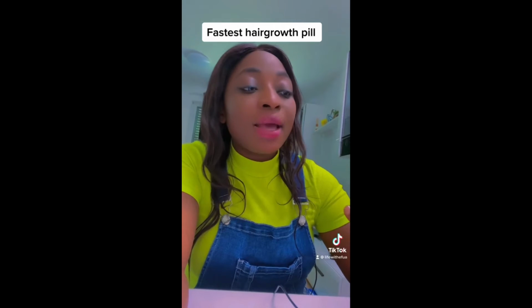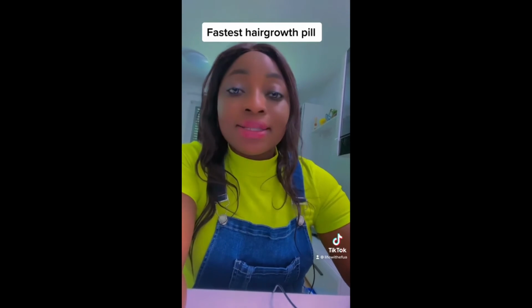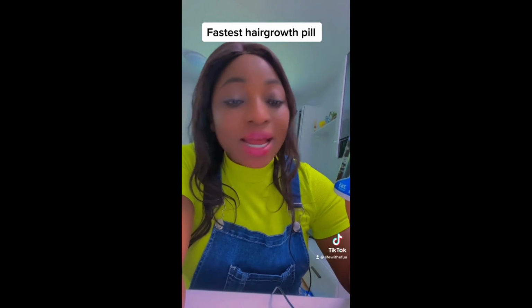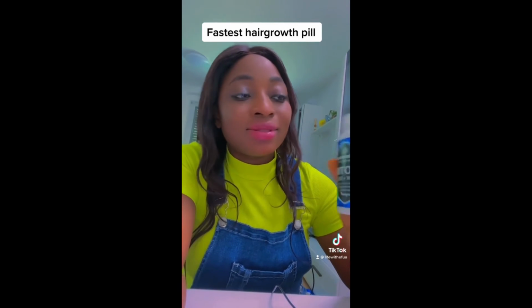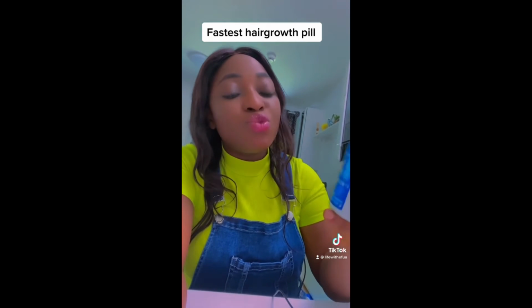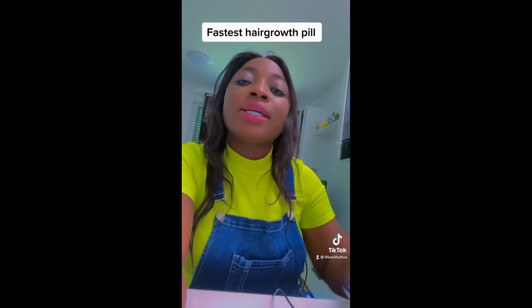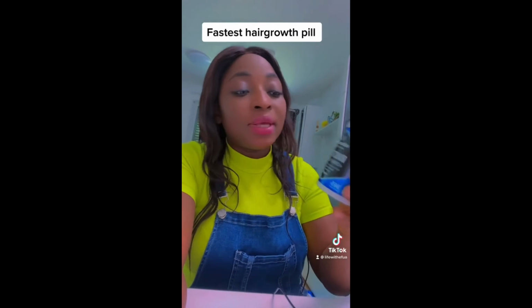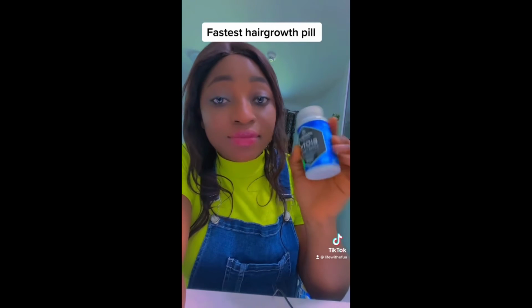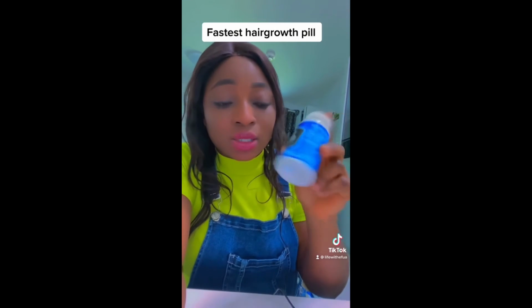The name is Vitamay's Amazing Life and the product is biotin plus zinc plus selenium. This one is from a German brand, but they have the English version where you can read all ingredients and description in English. You are supposed to take 1 pill a day. It comes in 365 tablets, like pills inside this container.